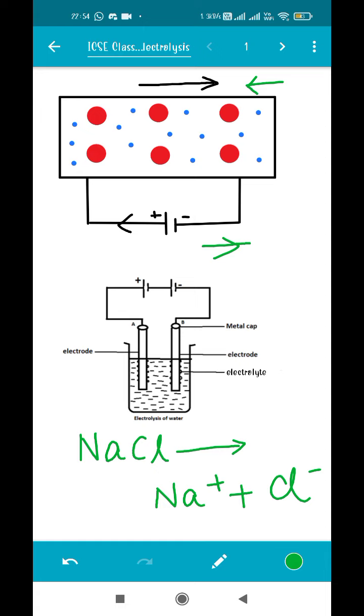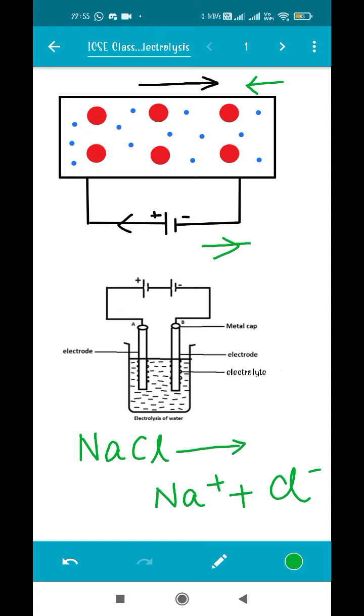So just imagine you are mixing NaCl in water. What type of ions will be present in that water? Sodium ions and chloride ions. Both of them will be present. And these ions are solely responsible for the transfer of electricity in the liquid. In case of a conductor, it was the free electrons which transferred electricity, but in this case it is the ions which are transferring electricity. We will learn about this in the later stages.